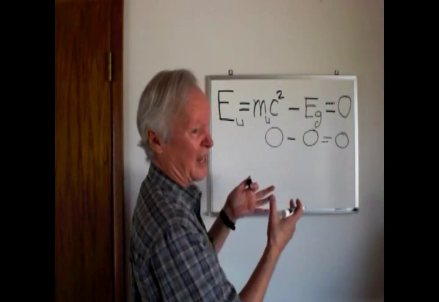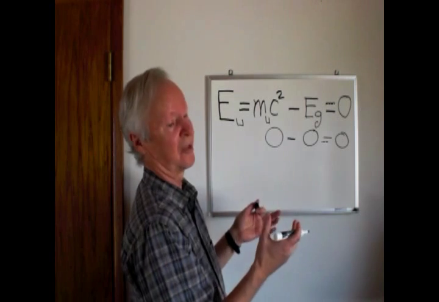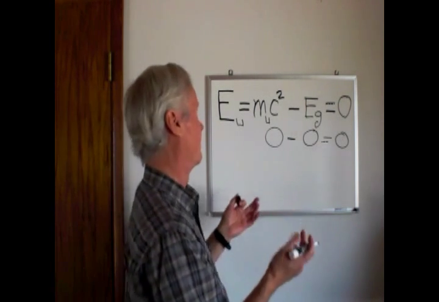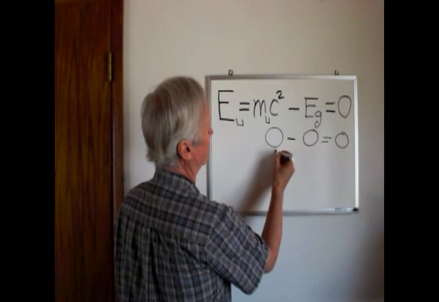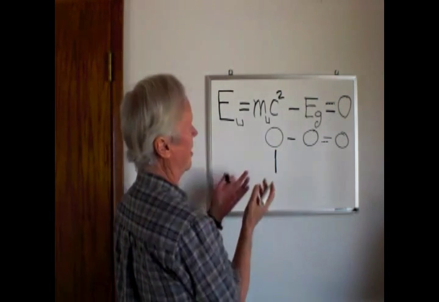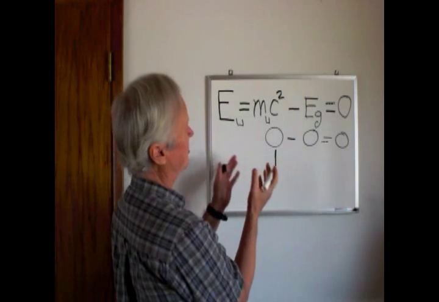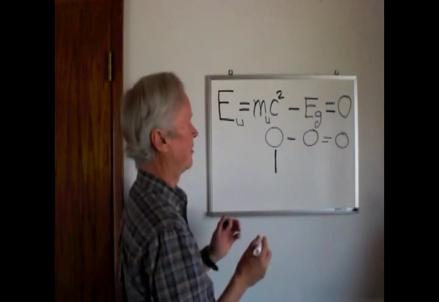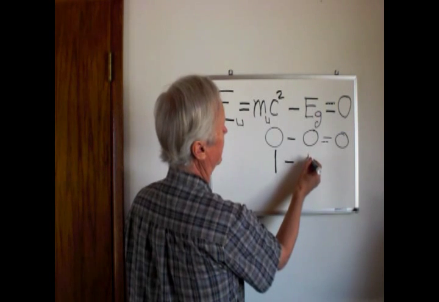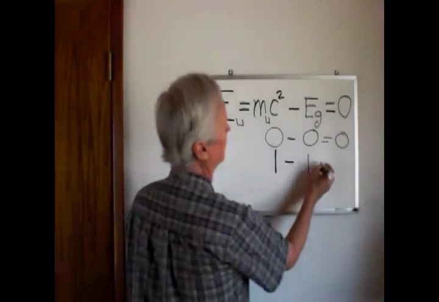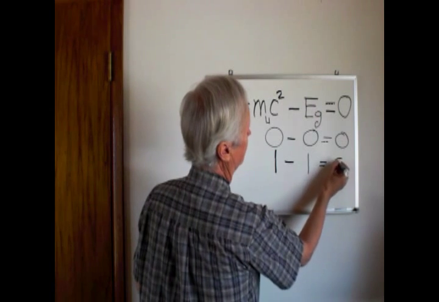So we can say that as the universe starts to come into existence from a Heisenberg event, we can have a very small amount of positive energy coming into existence - and I'll use the symbol one to represent the smallest amount of positive energy - at the same time being offset by a very tiny amount of gravitational energy equals zero.